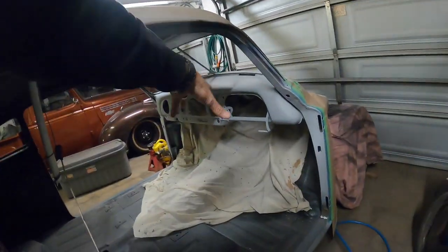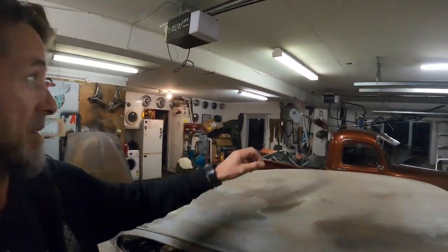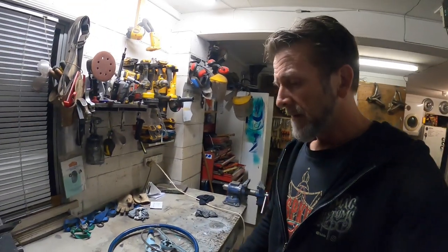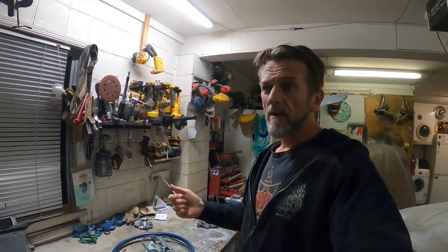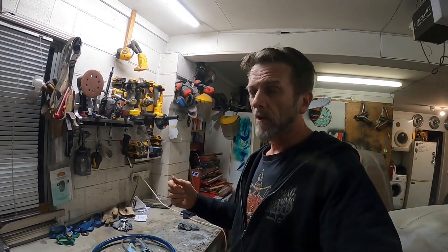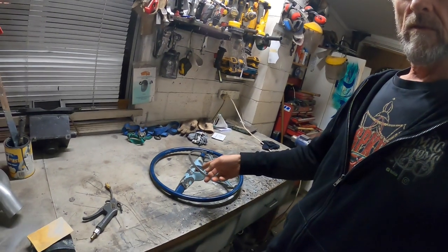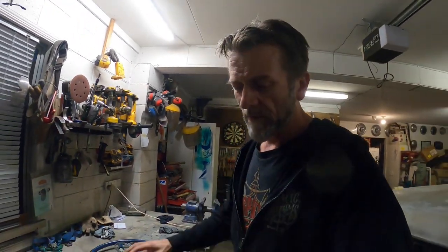In the last video, I got the dash in primer, epoxy and then the high build primer, and the column and some other bits that are hanging up there above the old bomb truck. In this video, I want to get some paint on the dash and those parts and some work on the steering wheel, so I can put it all back together and then that's done. So let's get at it.